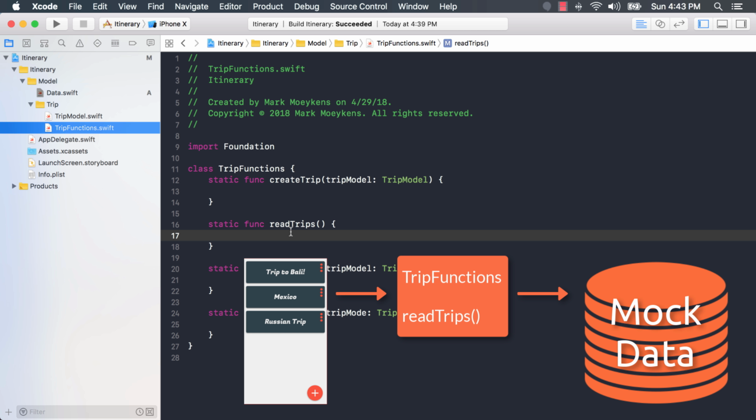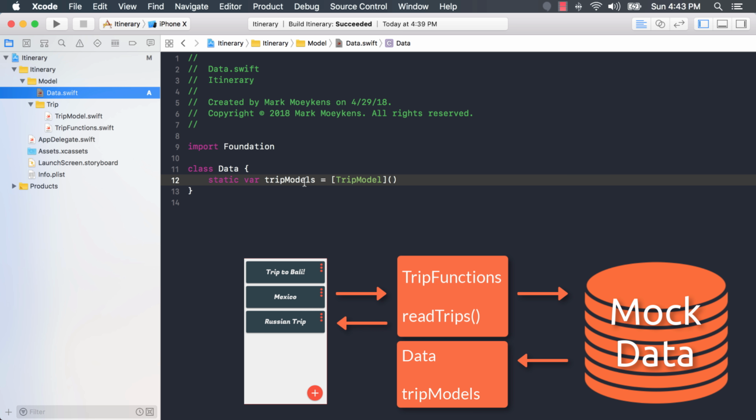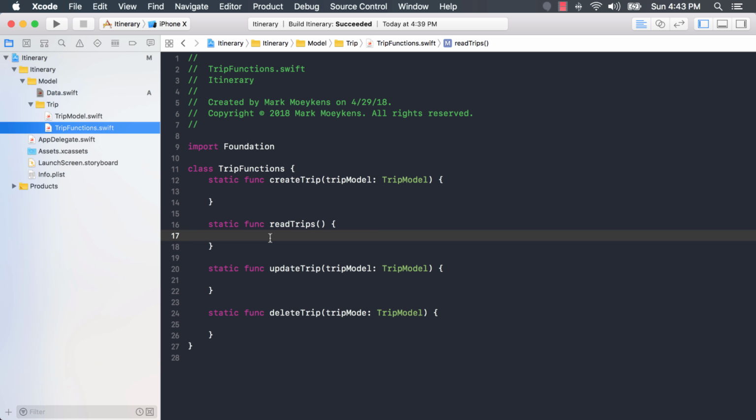I'm going to create mock data, and I'm going to populate this property right here, trip models, with fake data. In the future, it's going to be populated with real data. But for now, for our trip functions, we want to populate it with fake data. So the first thing I'm going to do is check if there's any data in that variable first. If there isn't any data, then I'll populate it with some fake data.